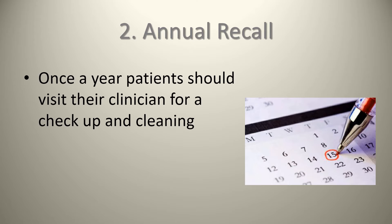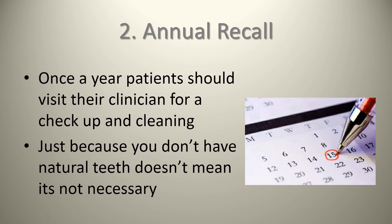Annual recall — we always have patients come back once a year, booked ahead of time, visiting their clinician for a checkup and a cleaning. Many patients say, why do I need to come in if it feels fine? The patient may not always realize something is wrong or ill-fitting, or may even be tolerating something that's not within the norm. These dentures are in their mouth every single day, meaning tons of bacteria and germs are being harbored daily, and often drugstore tablets and cleaners are not eliminating these. This is also a great time to go over proper cleaning around their attachments.